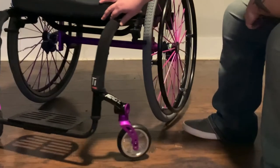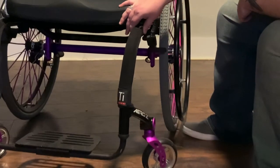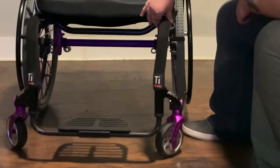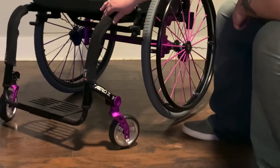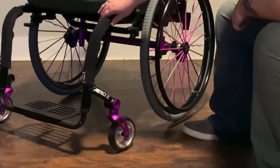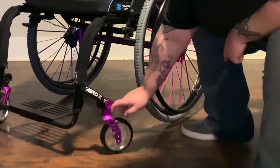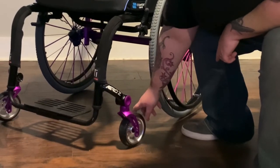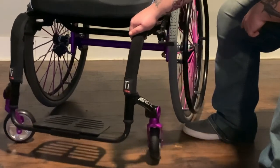So also I have a larger size caster, and that is because I am a bigger person. Also, it's going to help me get over terrain better. When you have the smaller casters, it's harder to get over different types of terrain. So I have the ones that are a little bit bigger. And also decided to go with a pop on my wheel. Instead of getting that jet black, I went ahead and got the chrome color. So these can be changed out too if I wanted to. But these are the larger ones and I wanted the larger ones so I would be able to get over things a little bit easier.